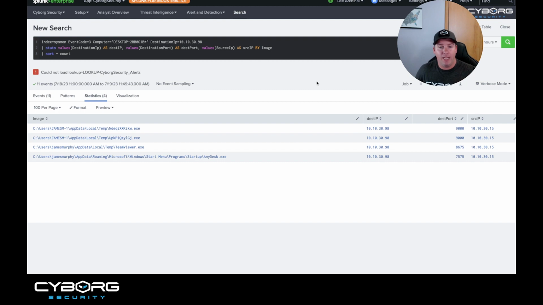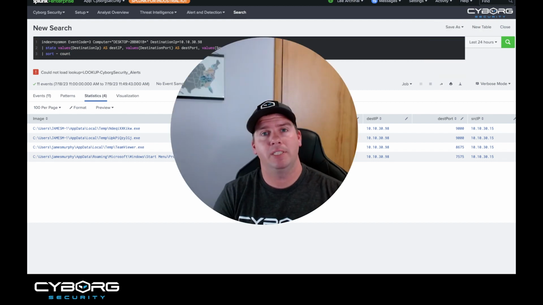Now, what this tells me is that not only is our AnyDesk a beacon or a backdoor, and they're trying to establish a beachhead there, but that's their main source of persistence. But we have all these other devices or these network connections and processes that might be trying to do the same thing. That if they're executed, they might be reaching out. So not only are we finding evidence and artifacts of compromise, but we're also providing the incident response or the digital forensics team an idea of where you need to go and what needs to be removed, because this is what it's doing. With that, we're actually going to wrap this hunt up.